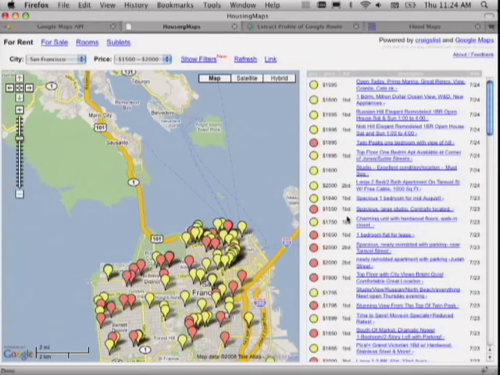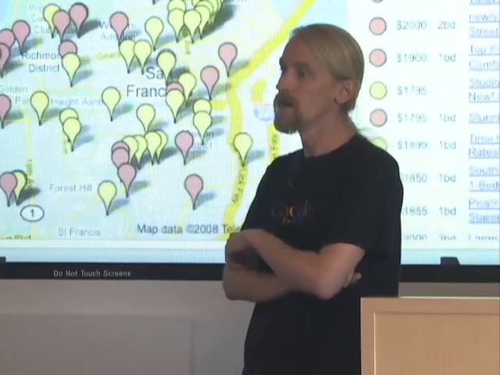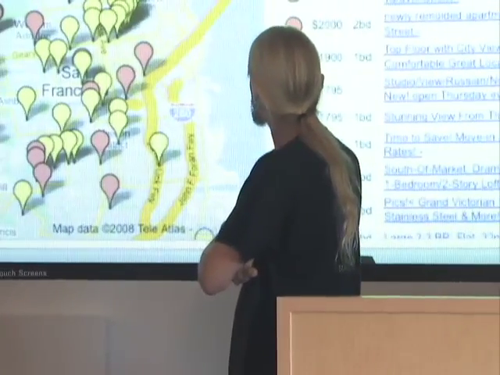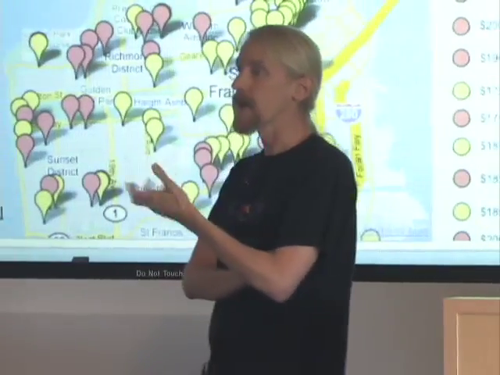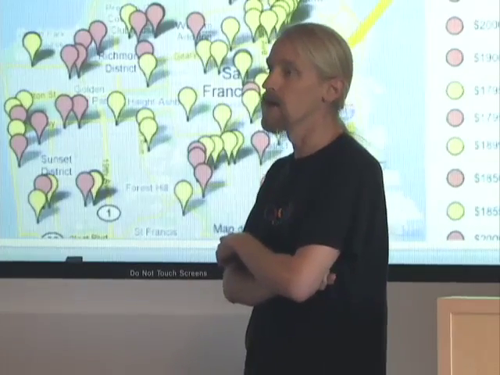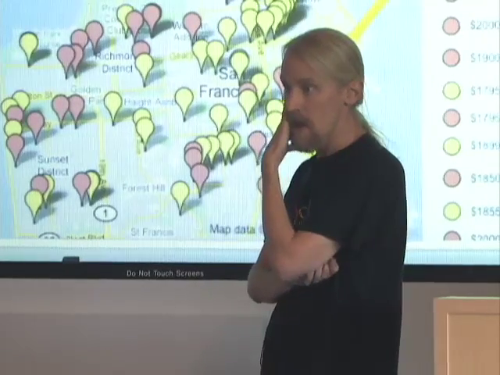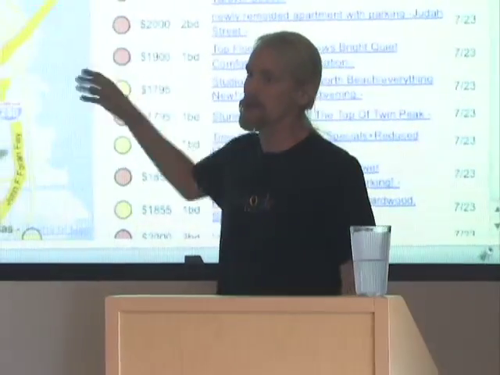Do they rely on your geolocation queries to locate them? I believe that they do. I don't think Craigslist has lat-longs associated with these things, so I think this necessarily uses geocoding queries. Basically, it just takes the address and submits it as a geocode request. I believe that's the way it works. I haven't actually looked at the code for it.